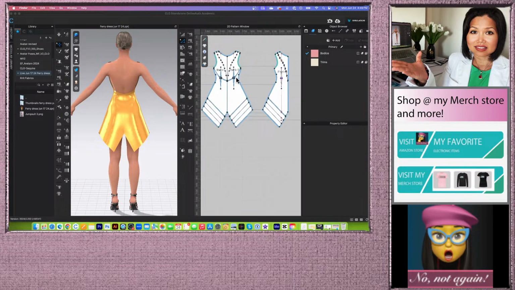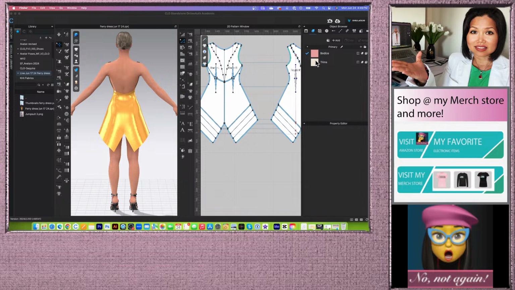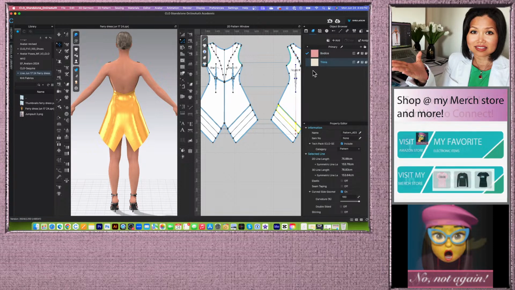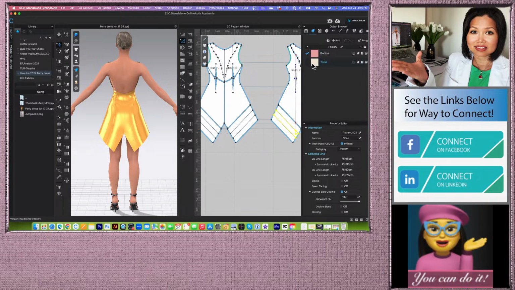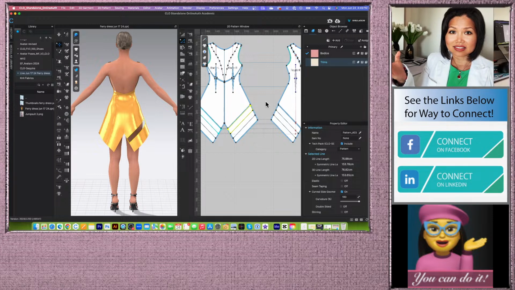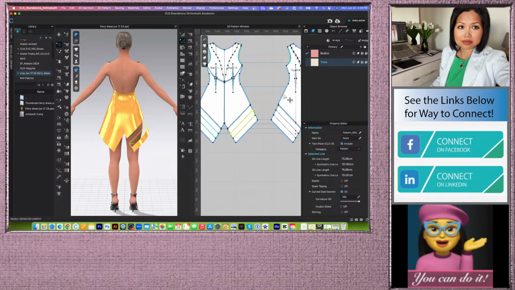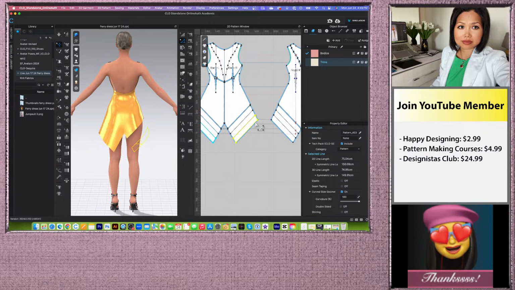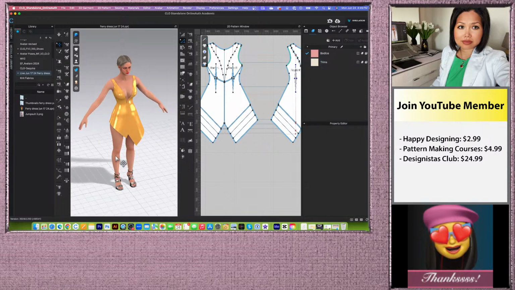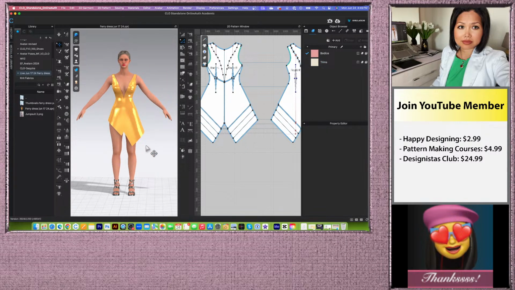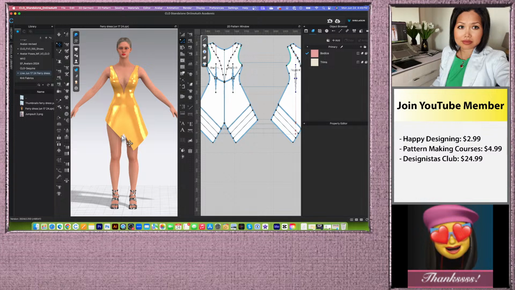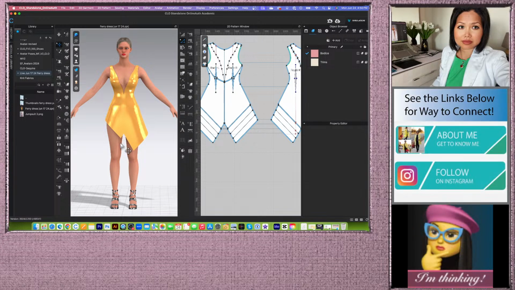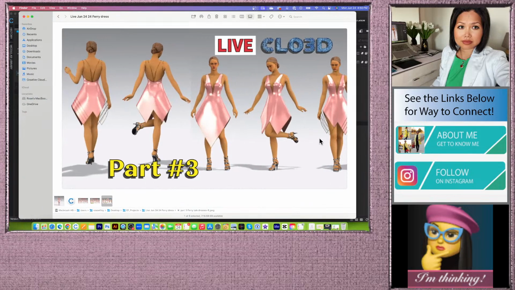So let's apply transparent fabric here to the right side. So what we can do here, we can actually drop this hem down a little bit lower to create these effects that look exactly like the first dress.